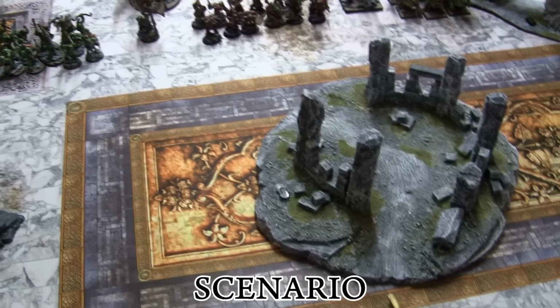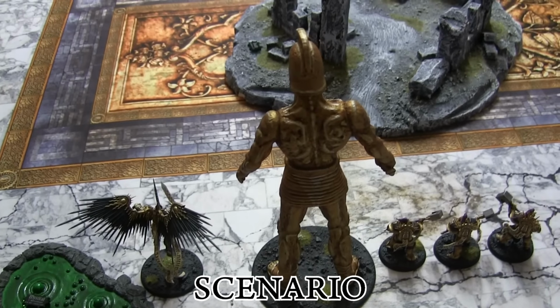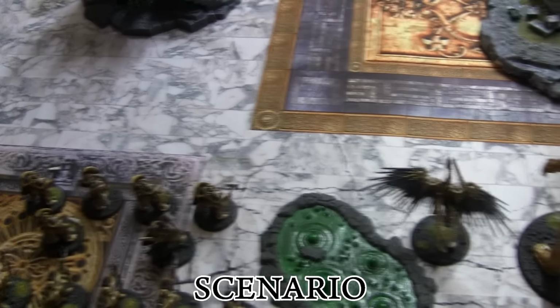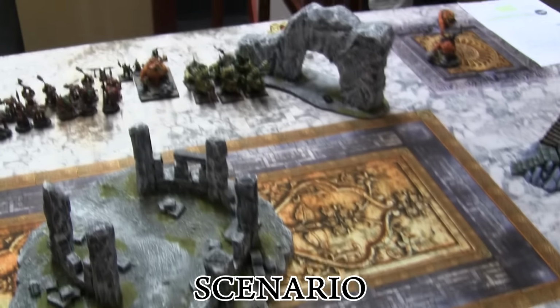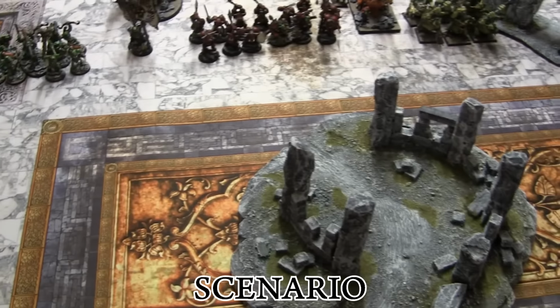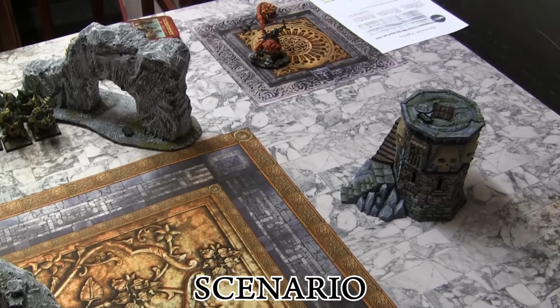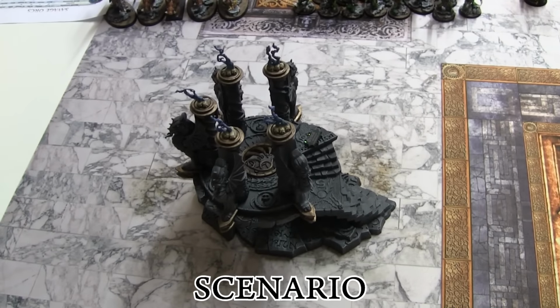Ladies and gentlemen, it's time. Age of Sigmar gets colossal. That's right, we've got the Stormcast lining up opposite the mighty green Orruks. To give you some idea of why we are here, there are three regions in the middle of the table that the Stormcast are desperately trying to lay their hands on.